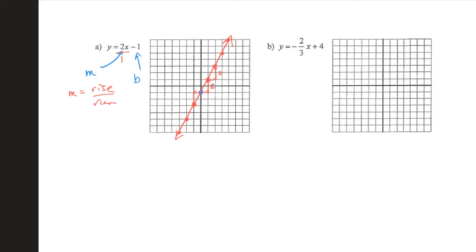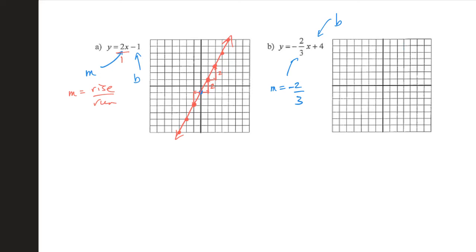Okay, let's take a look at B. What you see in B would have been an equation that would have been a real pain for us to build a table for. Yes, we go through and pick multiples of 3 for our x values, but we don't even have to worry about that. And in fact, most people are going to like having a fraction slope. So what do we have? We have a slope of -2/3. Notice what I did when I wrote that down. I wrote my negative on the top value. I would recommend that for most people. Not needed. We notice our 4 is our y-intercept.